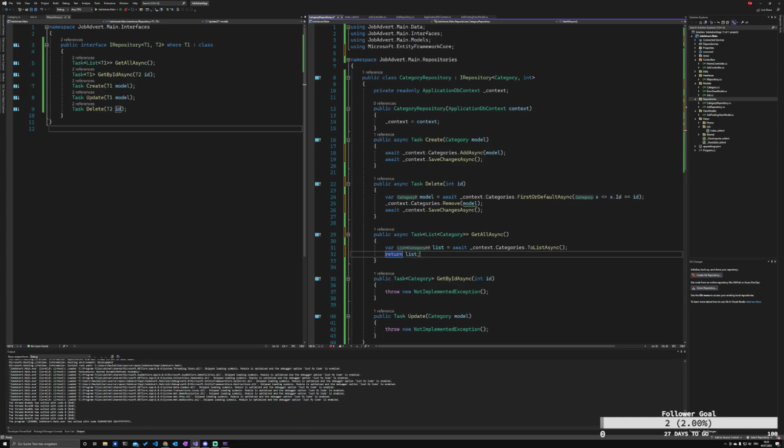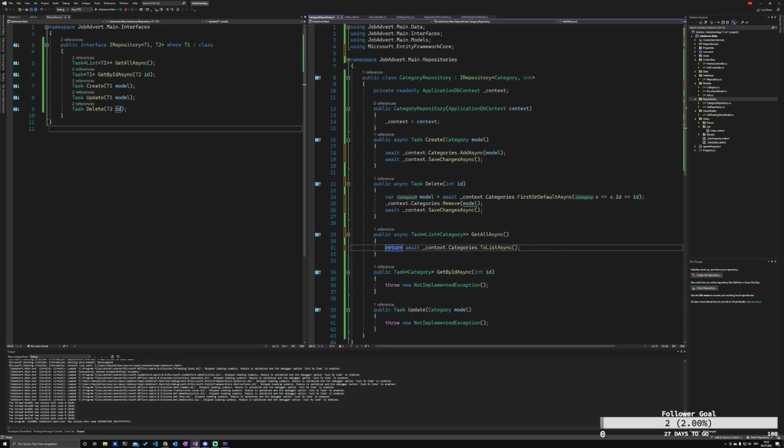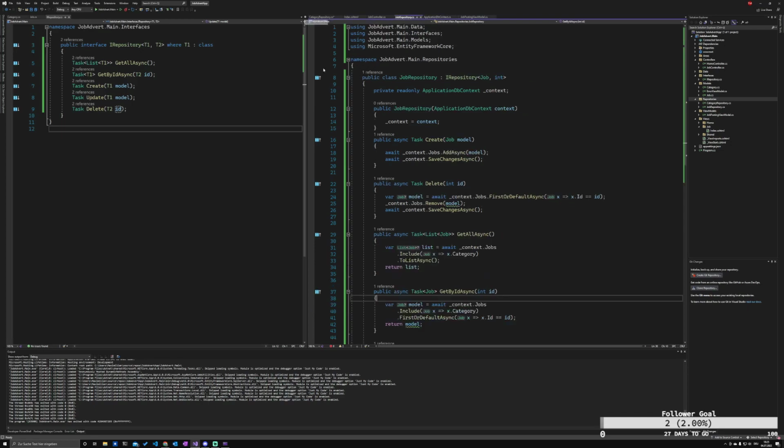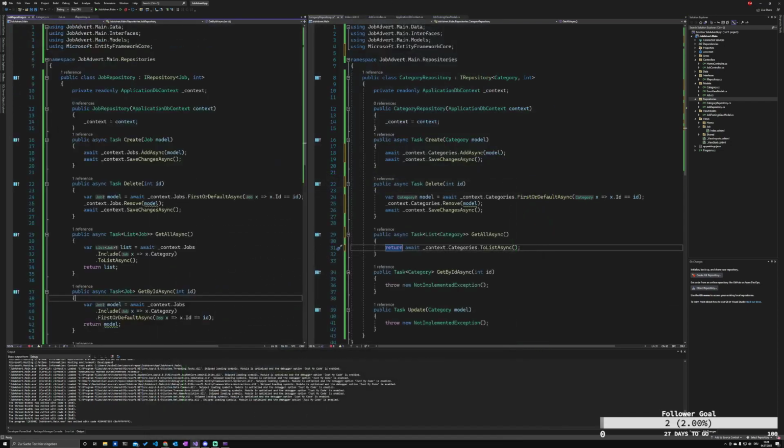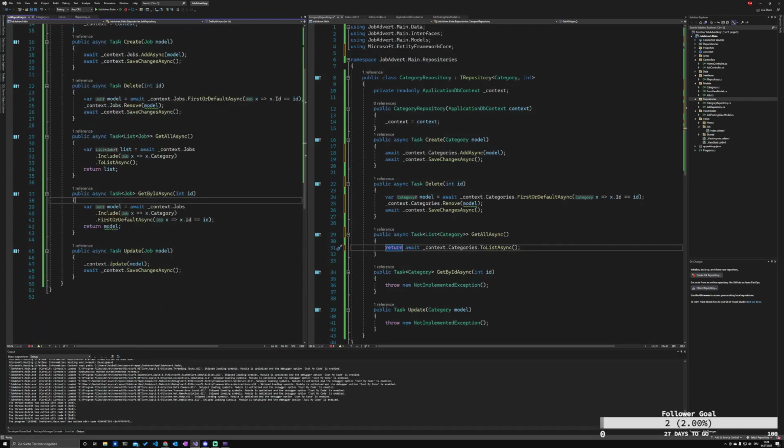So we could do it like this, just to show you that this is possible too, and we don't have to, it's one-liners. You can make it one-liner, you can make it two-liners. If we look here in the job repository over here, all the returns we can make one-liners, those are just two-liners.